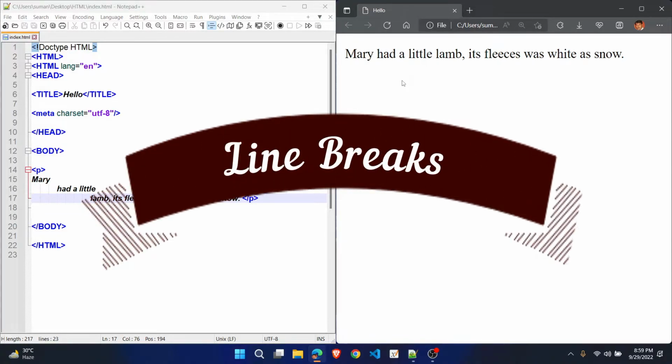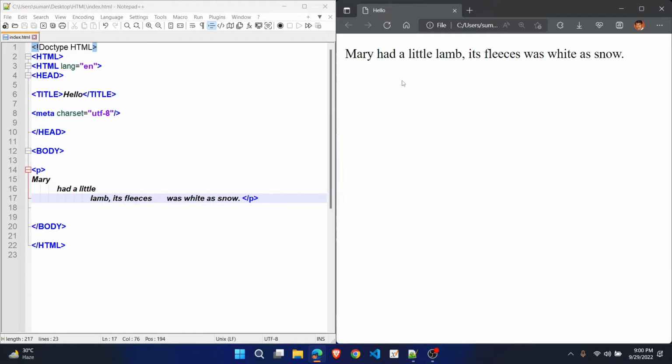Let us now check with the line breaks. That means how we can use the line break. The effect of the BR tag is the same as that of the P tag, except for the blank line. It can have no content, therefore it has no closing tag also.